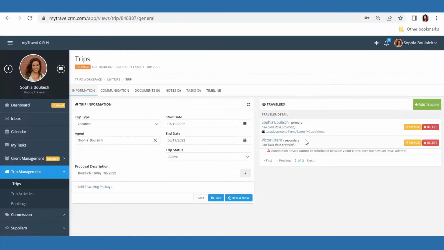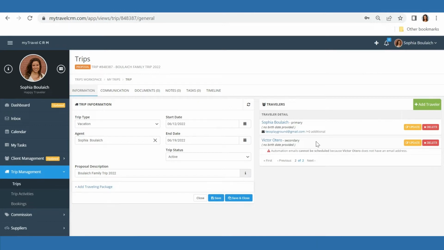Now, let's talk about secondary travelers. Let's say that you have two people that would like to share a room. So when you have two people that want to share a room, those would actually both be secondary travelers. They would not be primary travelers, okay?